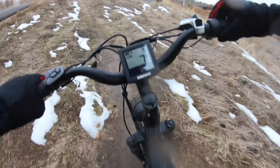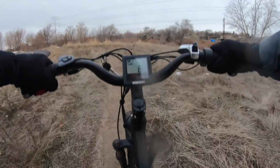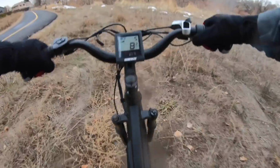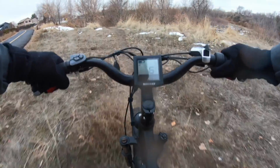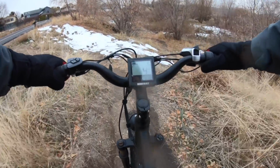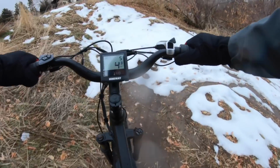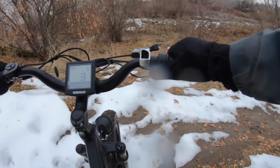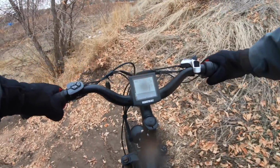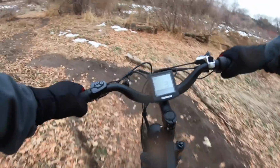Yeah, it's not bad. I think my tire pressure is really the biggest hurdle at this point. The throttle is good because I can goose that throttle and get up the small spots without having to do too much. I would say it feels a little stiff because there's no dual suspension. Usually I do this trail with a dual suspension bike. That seat is definitely comfy for sitting down, but it's not all that padded, so it's not the most comfortable seat to be bouncing around on.